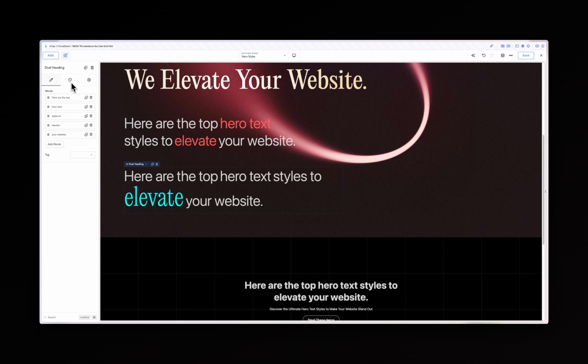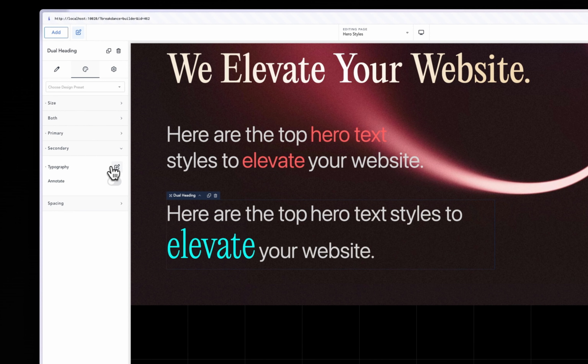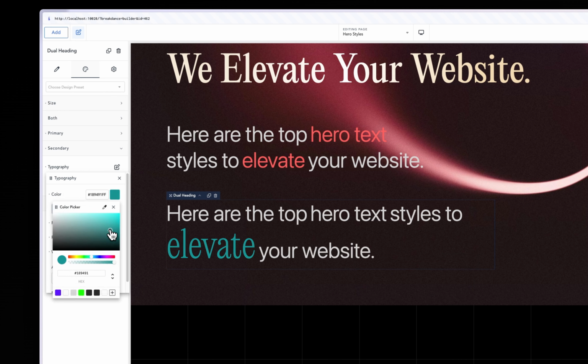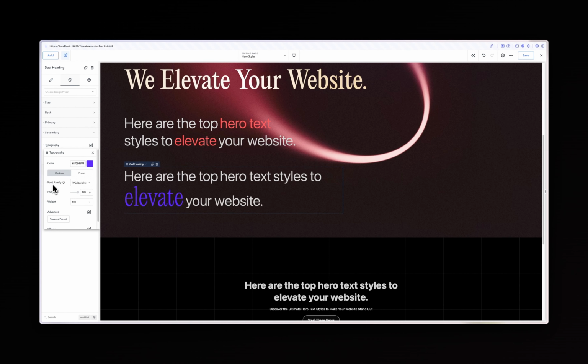So when I go into my style, this is how we created it. You can use the same principle as this, and that one word that you want to actually highlight, you can just make sure that you check the secondary style for it. And when you go into your styling, you can create whatever way you want it to look, and you can see that this is the color that we are using. When I change the color, you can see that the color is changing. Let's bring this here so you can see that color is actually changing. And you can also change your font family to make sure that it is different from all the other fonts that you have used within that very sentence, meaning that that very word also stands out.